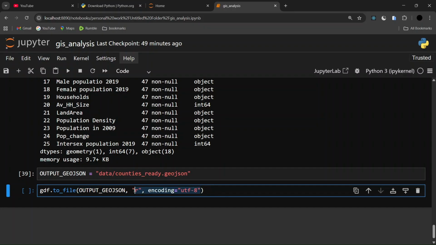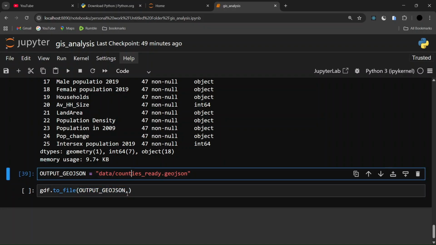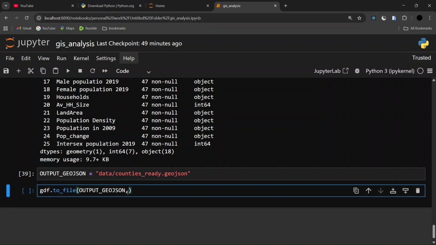Let me just make some correction here. So GDF dot to file. So we are going to save inside our folder that I've just created here. Then I'll need the driver to be GeoJSON. Yes, this is what I was forgetting. So driver is equal to GeoJSON, like that. So I'm going to run this.